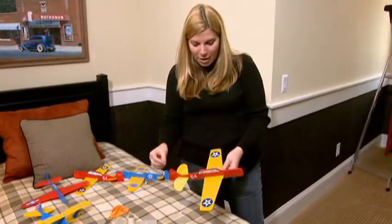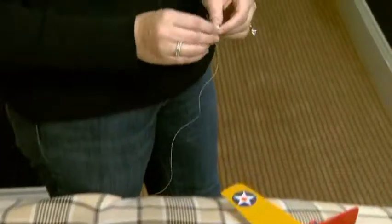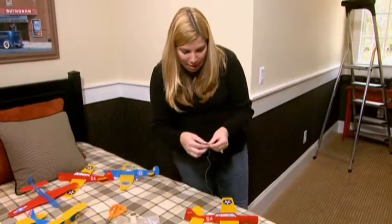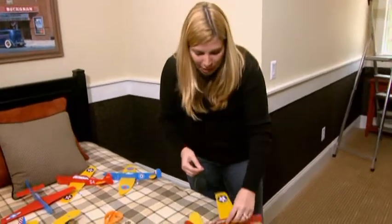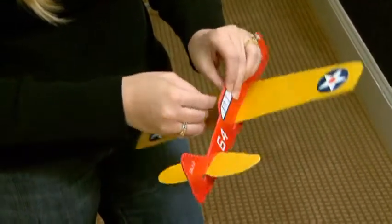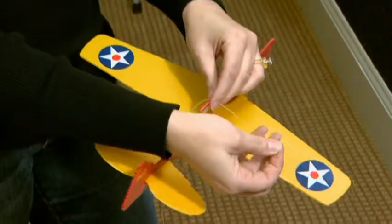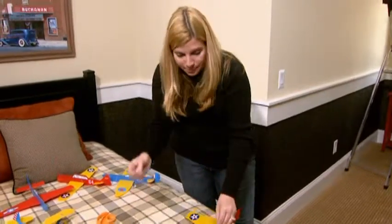Now, to attach these and hang these from our ceiling, we are going to use thumbtacks and a little bit of thread and a needle. So what we're going to do is just take our needle and thread. Now you could use fish line if you wanted to. I thought the thread would be lightweight, that it wouldn't curl up on us. And we're just going to push it right through. These are just made of a corrugated plastic material. Pull our needle through and then go ahead, pull your needle off, put it somewhere where you won't lose it.